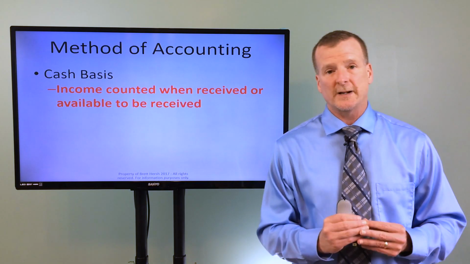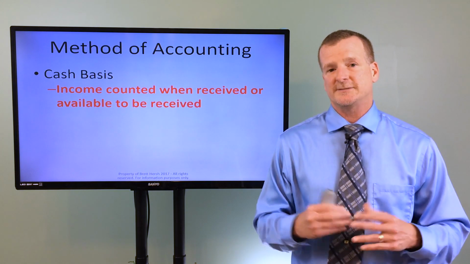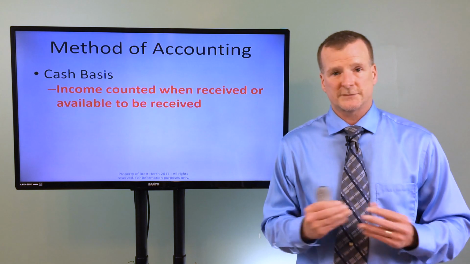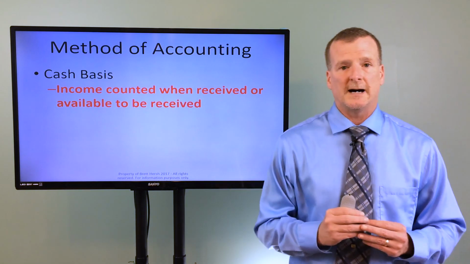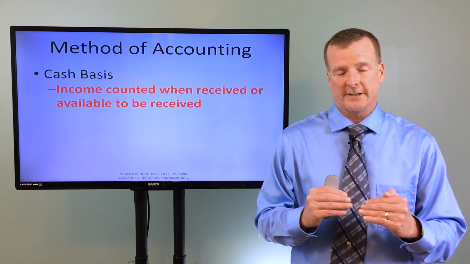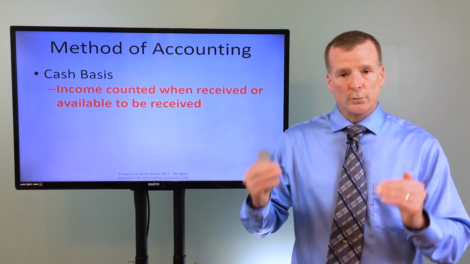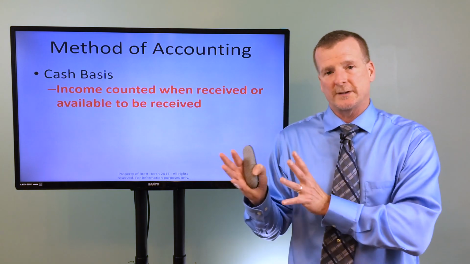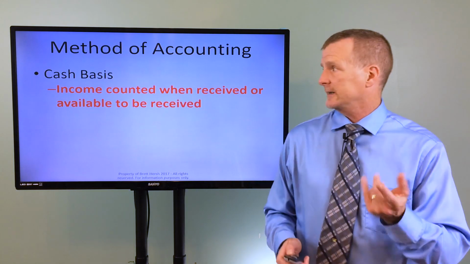Now, there may be instances where that doesn't match up. Maybe you had a closing on December 30th. You haven't received the check yet, but in their accounting software, it's in there. That really would still count for the previous year because it was available for you to pick up in that year. I wouldn't concern yourself with it too much because it's really a matching thing. What you don't report in one year is going to be reported in the next. However, you want to make sure most of all that it matches that 1099 miscellaneous.